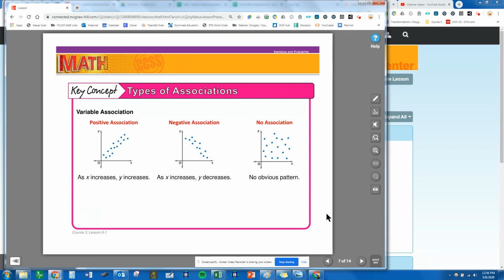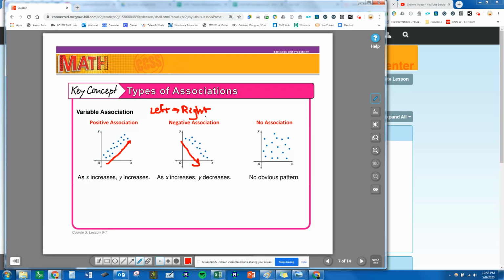Here's a few other key vocab words that we're going to go into. So a positive association is when the data is increasing. You see a general trend going upwards from left to right. We always read graphs from left to right. A negative association means the general data is going down, and no association means the data is sort of random. There's no obvious pattern whether it's up or down. Okay, and we'll come back to these ideas in just a second.